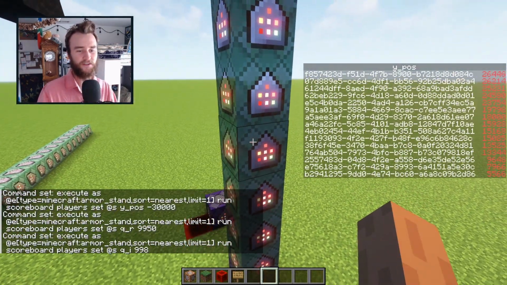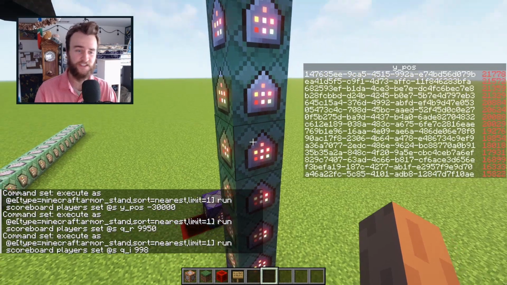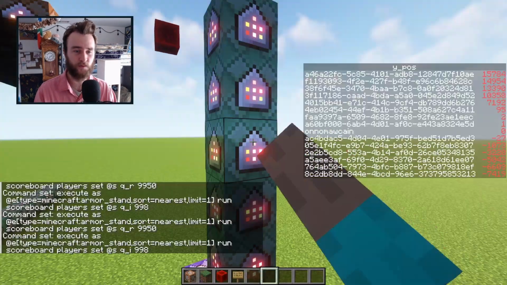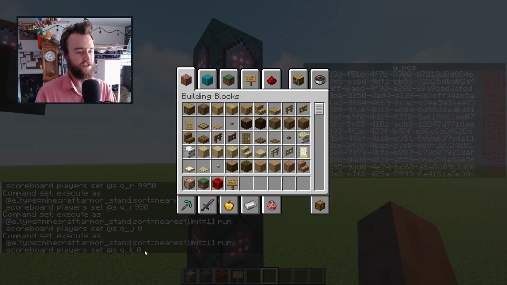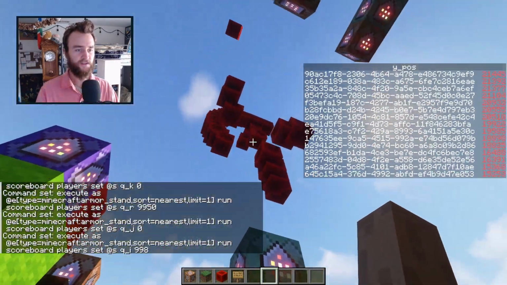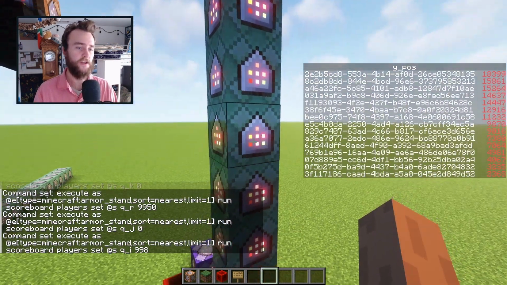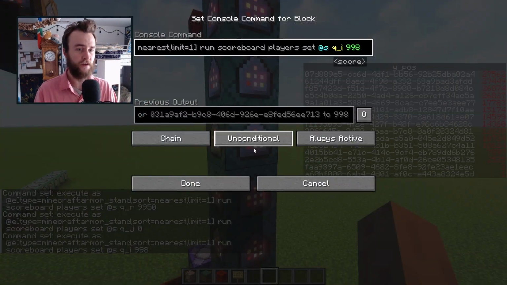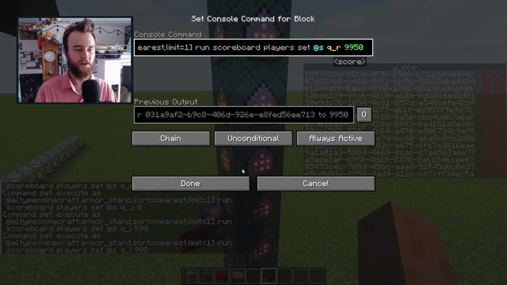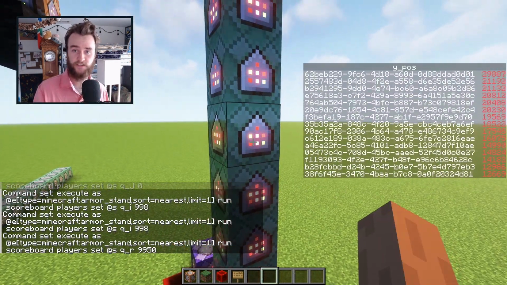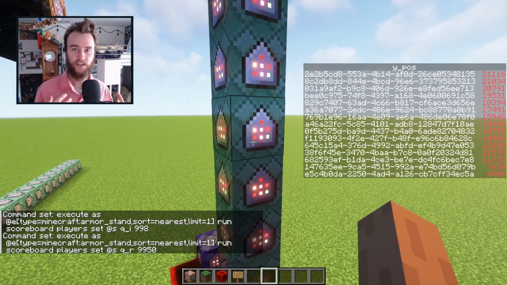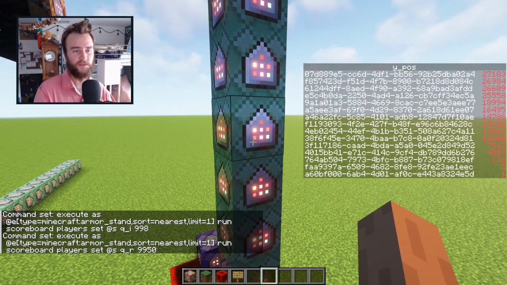And then now you also assign a quaternion to each of the armor stands through the scoreboard system as well. So quaternions have 4 components, a real I, J, and K. Yeah, so when these armor stands are first summoned in, I'm setting them to rotate around the x-axis. The way you do that is, well, there's a formula for what values you need to set a quaternion to in order to get rotation of a specific number of degrees around a specific axis.